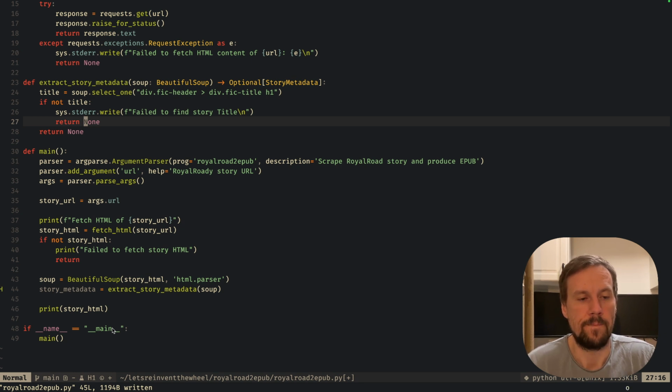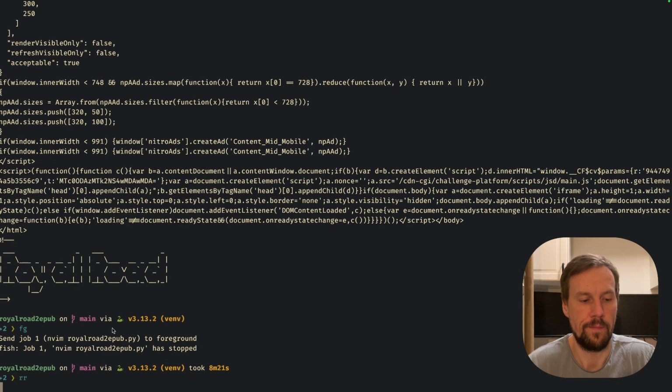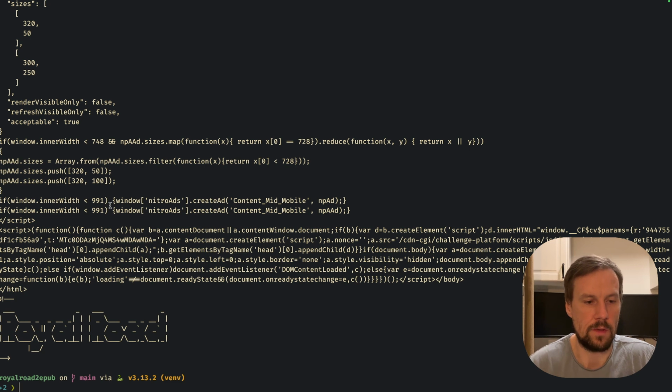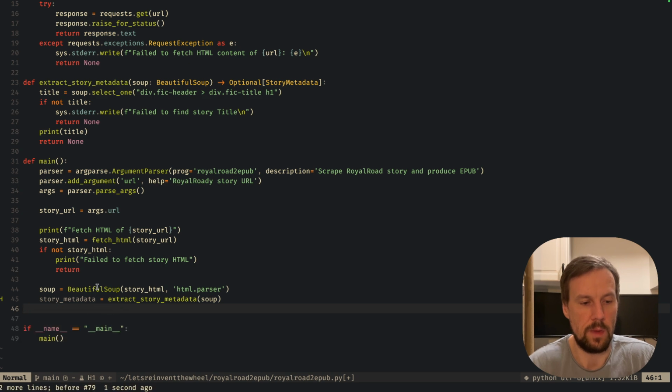Okay. And then if the title is found, we get what? We can print it out to see what we found. All right, so this is us printing the whole story HTML. Let's drop that. We don't need that anymore.